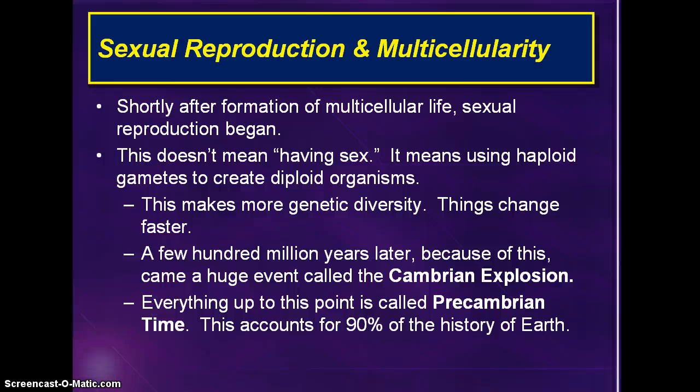You can't use asexual reproduction. You can't clone it, and you can't just cut it in half and expect each one to grow independently. If you cut a person in half, you end up with a dead person. You don't get two new people. So, you have to use sexual reproduction.